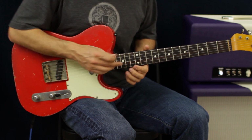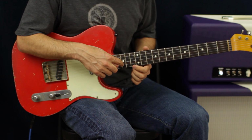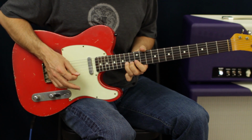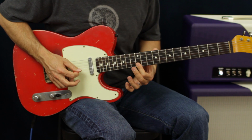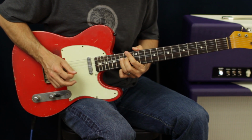And instead of going to the typical box of 12 and 15 on the B string, I'm going to go 12 and 14. And then I'm going to finish like I was in minor, or the riffs we've just done. I'm going to go 12, E, 12, B, and then bend up. Right? So we got.